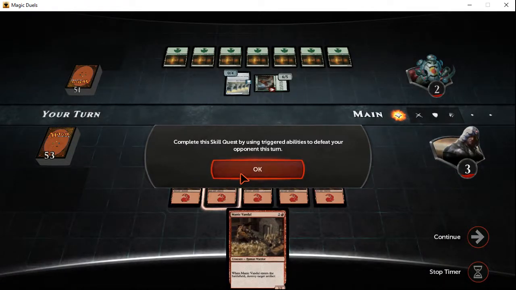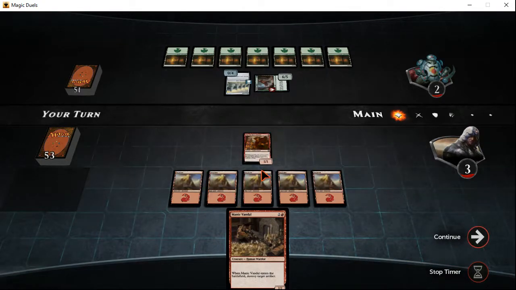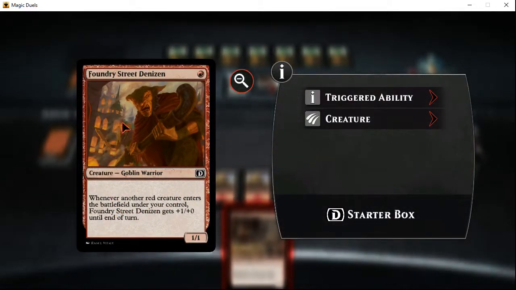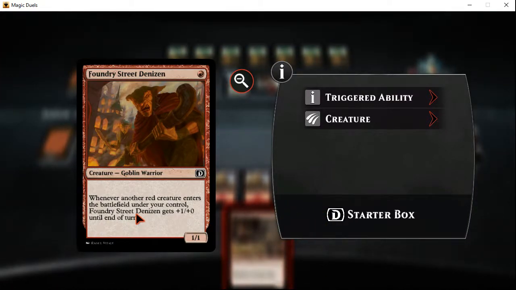Complete this skill quest by using triggered abilities to defeat your opponent this turn. Okay, this is another defeat your enemy this turn scenario, and this looks like it's going to be fairly quick. Okay, Foundry Street Denizen. Aha. Starter box, which means probably got one of these.